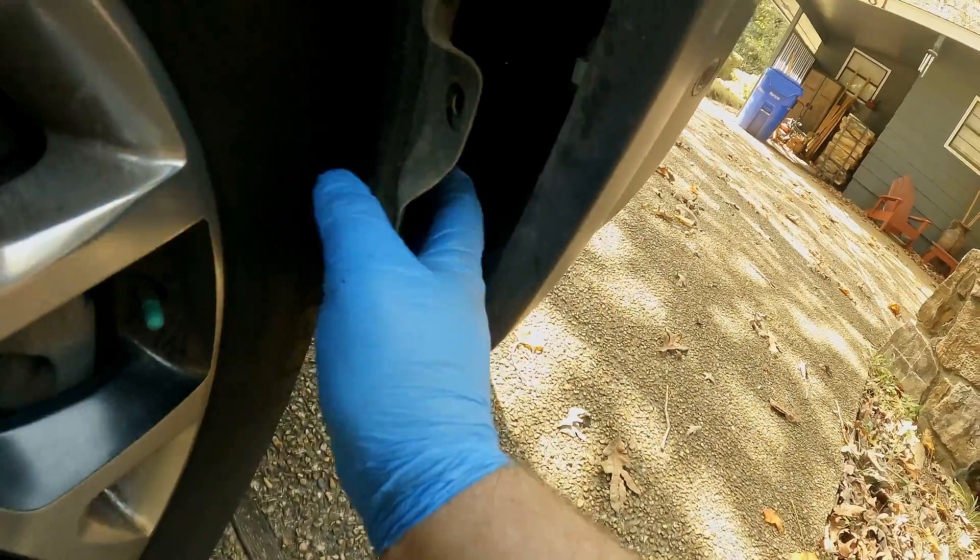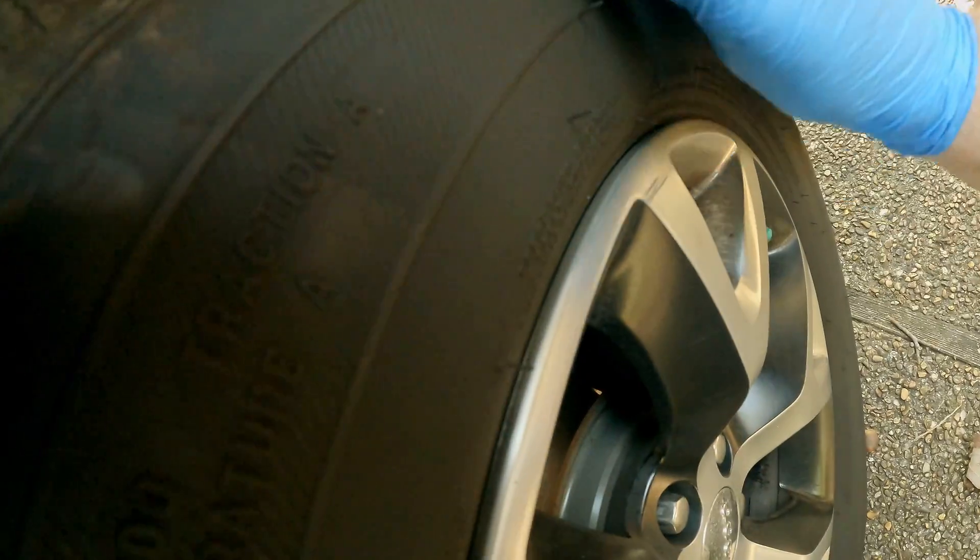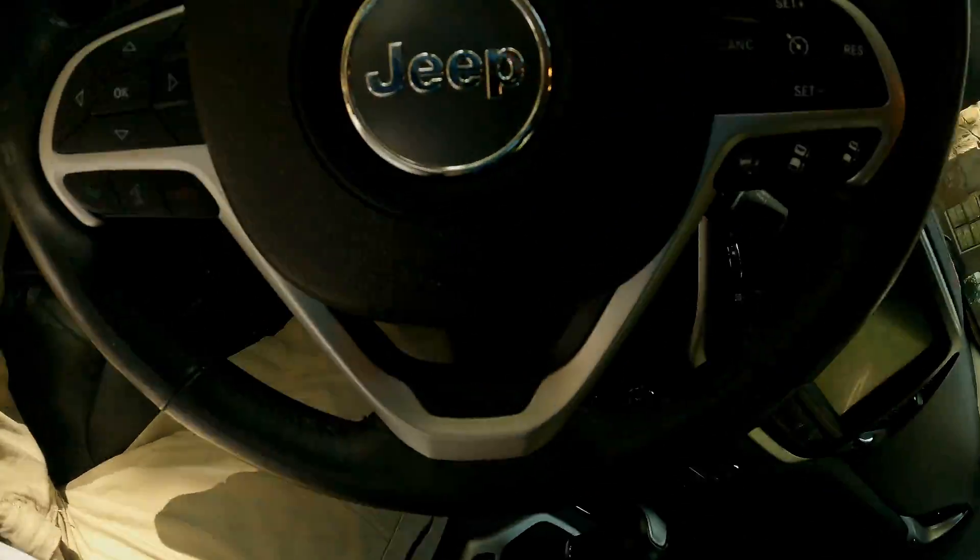I ended up turning the wheel because it made it a little easier to get this out and it gives me a little bit more room to access this bulb. This bulb is going to be a little trickier because I don't have as much room. The passenger side was a you-know-what — it's a little tighter fit, so you're kind of reaching blindly. This is on my 14 Trailhawk; I don't know if it'll be any different for yours. I'm going to start the engine and see if I get any codes or errors.